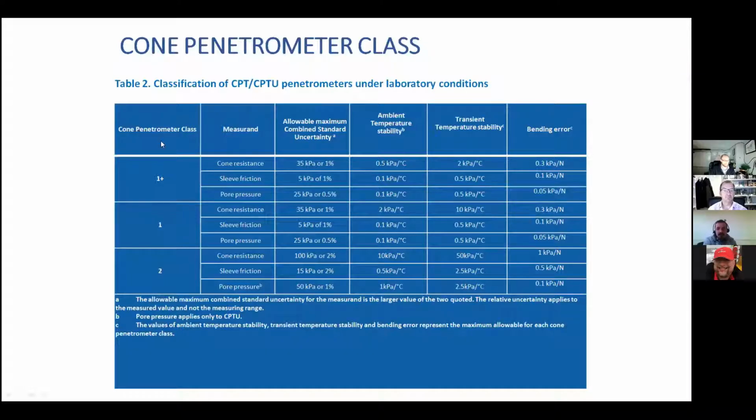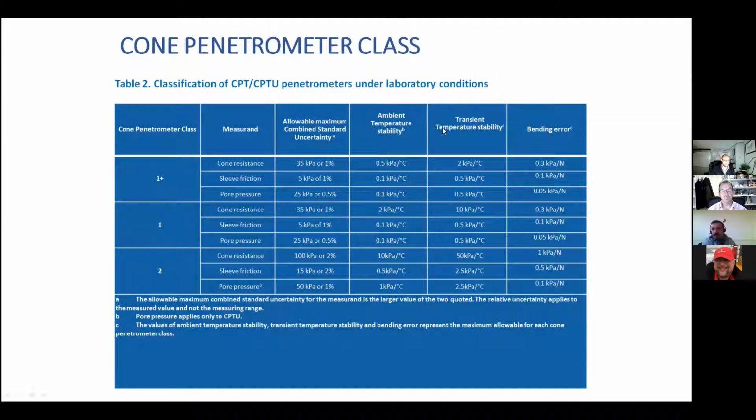So we introduce a series of classes within the measuring system: class 1 plus, 1, and 2. And we give clear requirements for the calibration in an accredited laboratory for each one of the sensors of that cone.